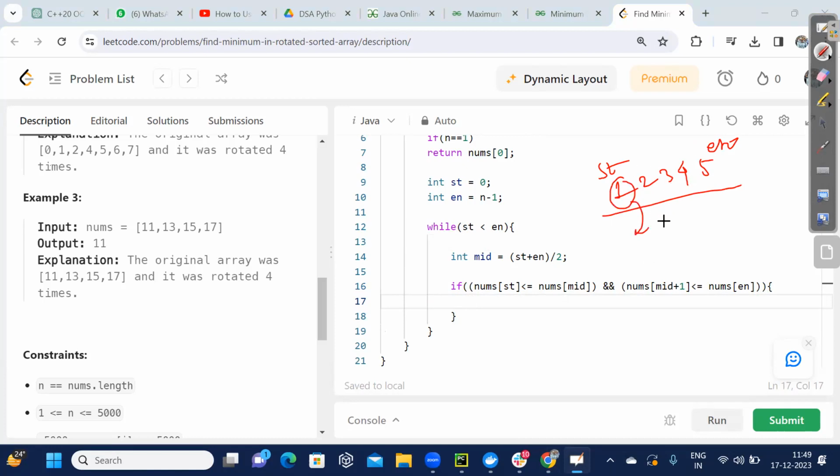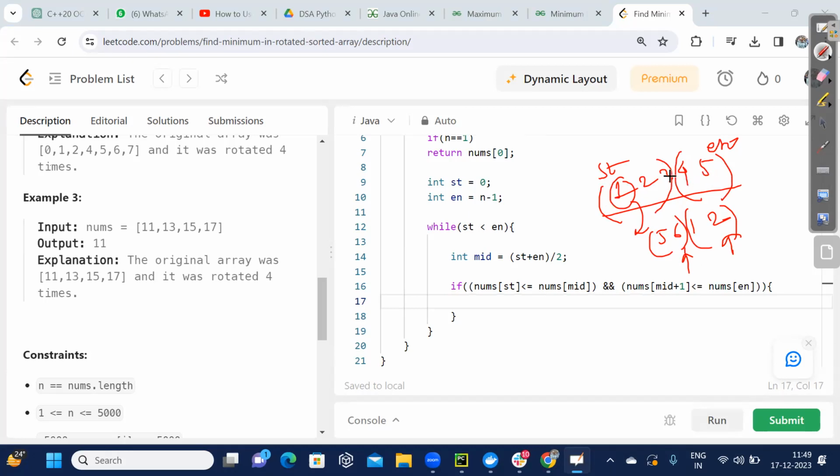Or you may arrive that right now, wherever my mid is pointing, that is the maximum element of the sorted rotated array. That means 5, 6, 1, 2. Let's say into these two regions, the overall zones have got broken up. This is also sorted. This is also sorted. Correct? So one thing that needs to be taken care of, if you are trying to break like this, start to mid is also sorted, mid plus 1 to end is also sorted. Both of the regions are sorted for us, correct?